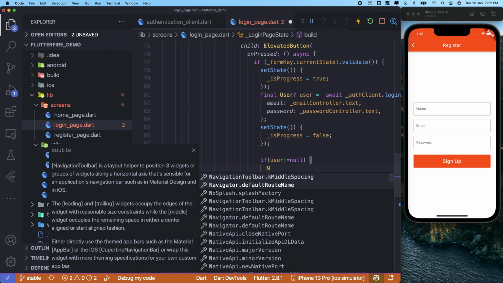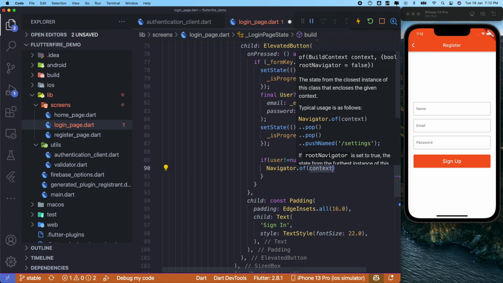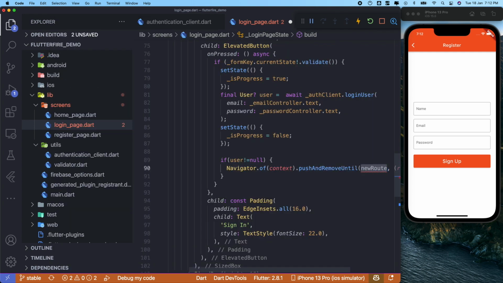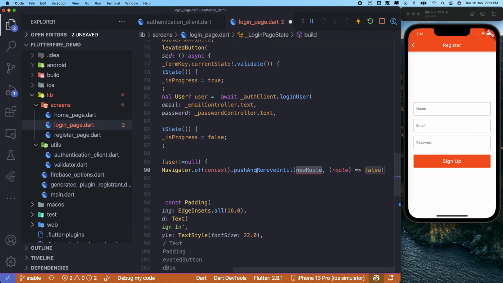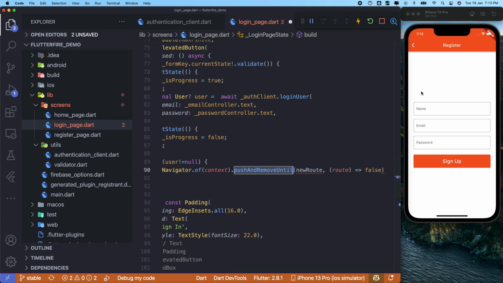So let's define a navigator over here. And we are using push and remove until here, because we want to remove all the screens including the register or the login page before moving on to the home page.